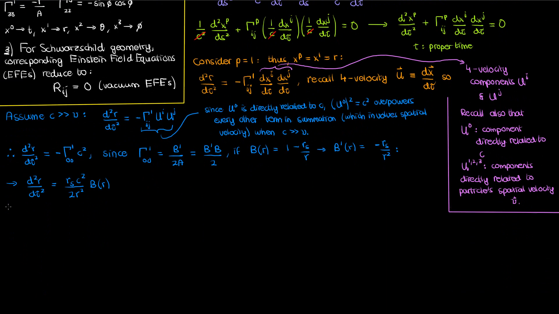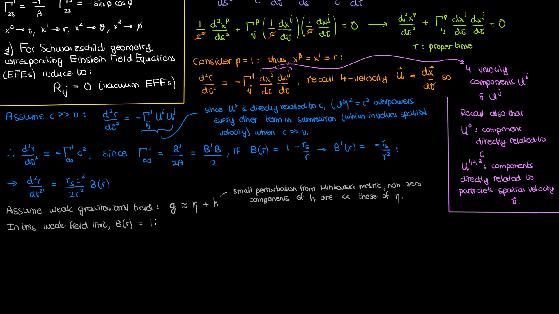Additionally, when C is much larger than the spatial velocity, the proper time tau just becomes the regular time coordinate T, so our geodesic equation in R now gets changed to a second derivative of R with respect to T instead of just tau. Let's now make our second assumption that our gravitational field is weak. What this means is that the metric tensor corresponding to our gravitational field can be approximated as the Minkowski metric plus a small perturbation H from that Minkowski metric. This H is very small compared to eta. So in the weak field limit, the B(R) component approximately just becomes 1, meaning that our radial acceleration turns into the following. I'll call this equation 4.